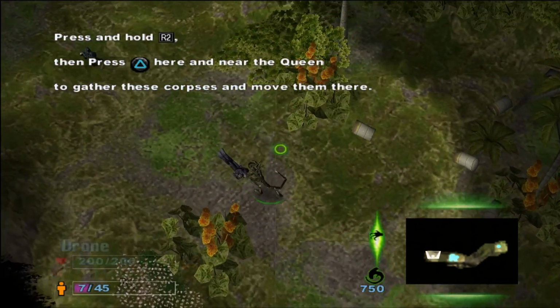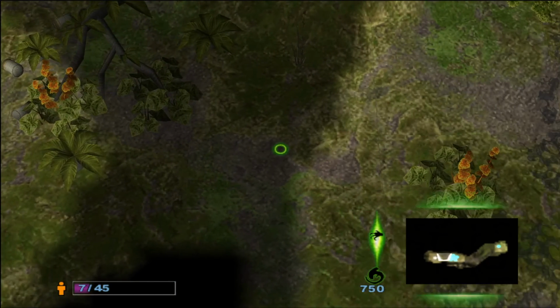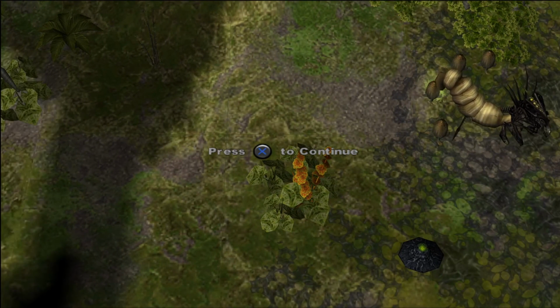Good. Now your drone will move any hosts from this area to where your second gather point was placed.